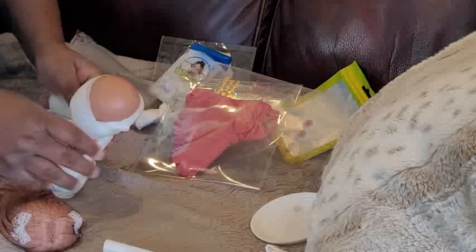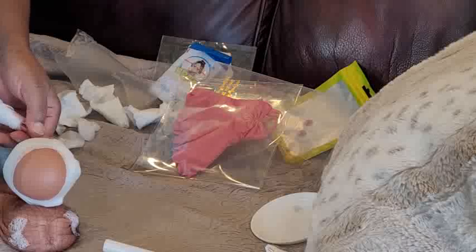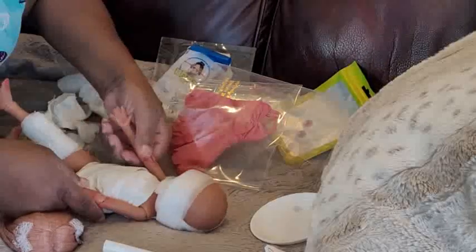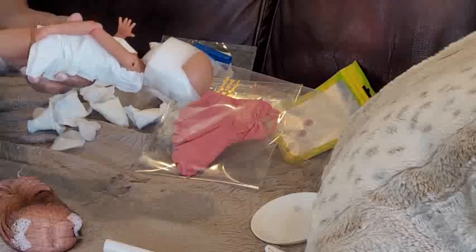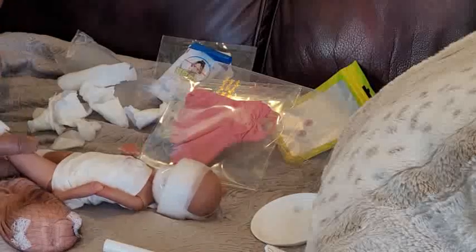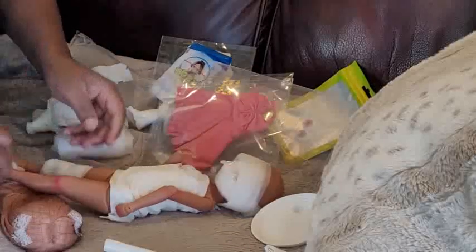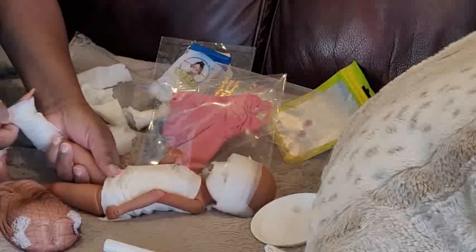She moved really nice, but I saw Allison and her friend open Nears on their channel, and I fell in love with the whole series. But when I went there, a lot of them were sold out, and this was the only one that I was able to get. But I think it's four girls in the series. Lord, I got her twisted all over the place. But they got her packaged really well.